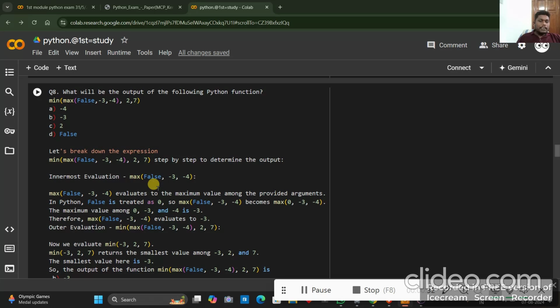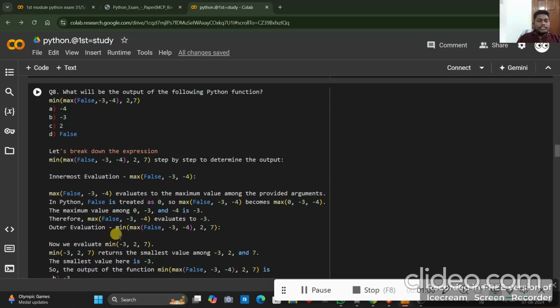Innermost evaluation: max(False, -3, -4) evaluates to the maximum value among the provided arguments. In Python, False is treated as 0, so max(False, -3, -4) becomes max(0, -3, -4). Therefore max(False, -3, -4) evaluates to 0.